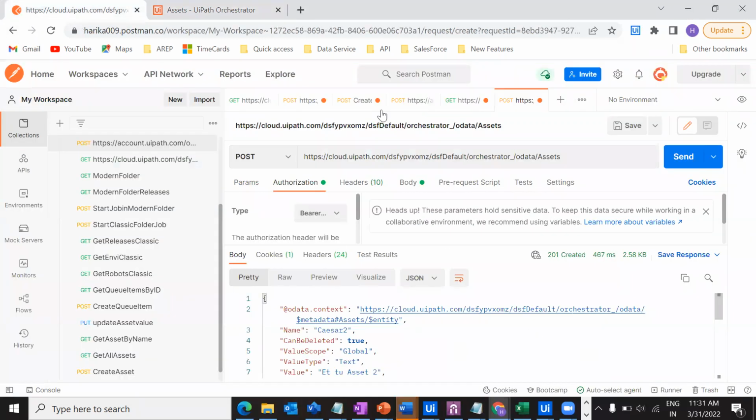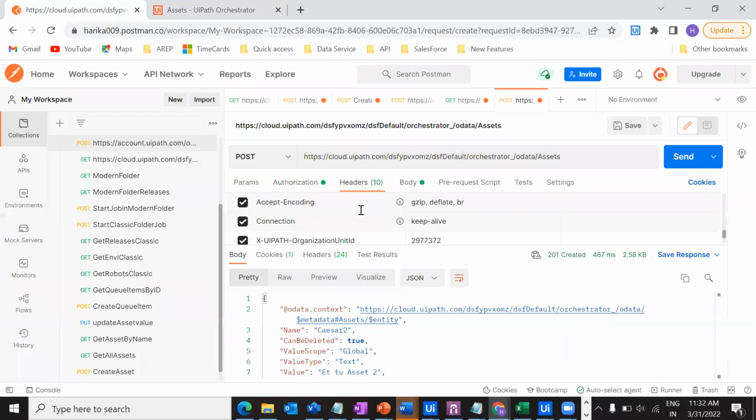And the similar way will be the same if you want to create an asset in the classic folder, you just have to provide the folder ID that corresponds to that particular folder. No matter what, if it is classic or modern, things remain the same. Just provide the ID of that particular folder. So do watch the video if you don't know how to get the IDs of the folders. That will definitely give you a clear understanding of how to get it and access these folders.